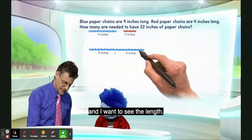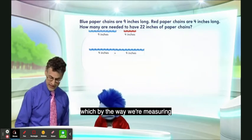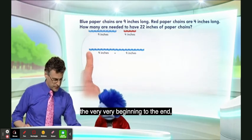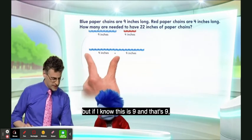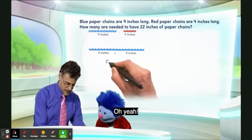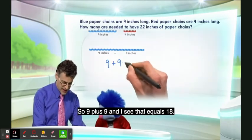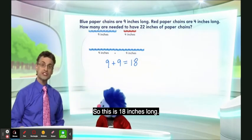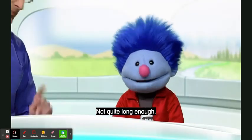And if I want to see the length, which, by the way, we're measuring in the units of inches, then what I want to do is measure from the very beginning to the end. But if I know this is 9 and that's 9, then all I have to do is add them up. So 9 plus 9 equals 18. So this is 18 inches long. Not quite long enough.